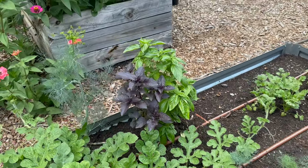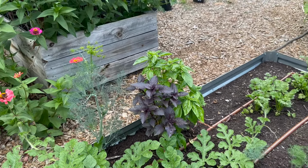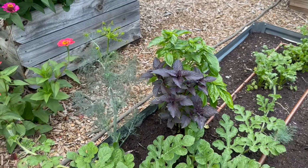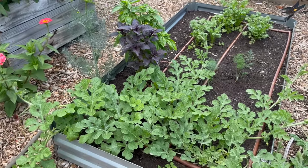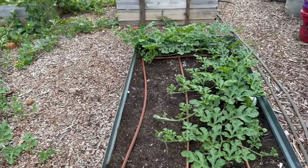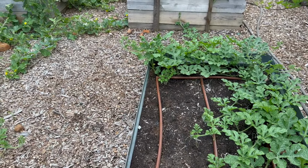I did have some extra basil that I had actually grown for somebody else, but then I just didn't get it to them in time, and it was kind of getting root bound, so I threw it in here, but it's looking beautiful. And then I had a bunch of volunteer watermelons. So we have more watermelon here, and then more watermelon here with just a little nasturtium that I started late, kind of tucked in there.